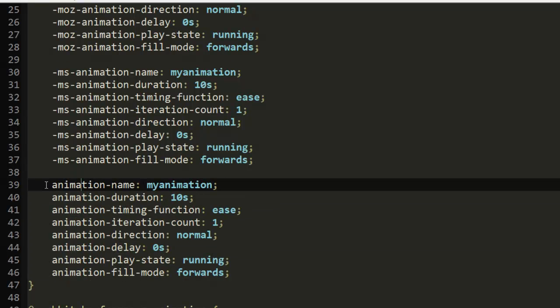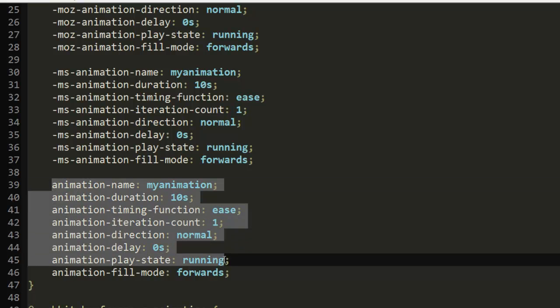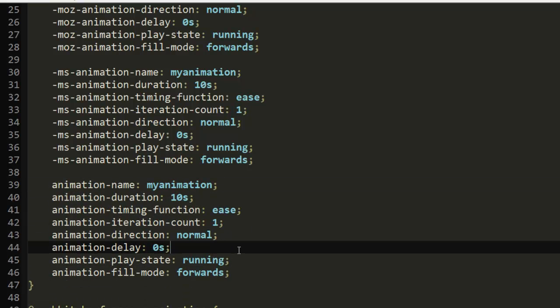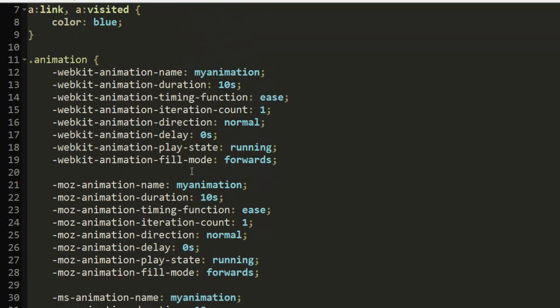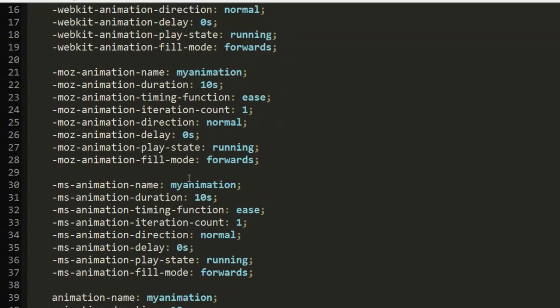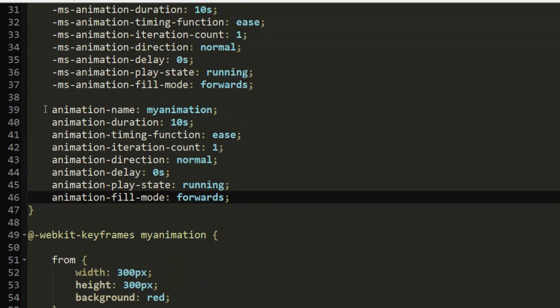The standard syntax does not work in any browser as of this moment, but it's generally good practice to have it listed last. But you could run into problems in the future if, for example, the implementation changes when the standard becomes official and browsers support it, then your old animations may not play or look exactly the way you want. So you'd have to think about whether or not you want to have that in there. It probably doesn't hurt to remove it, and it might actually be better that way in this particular case.